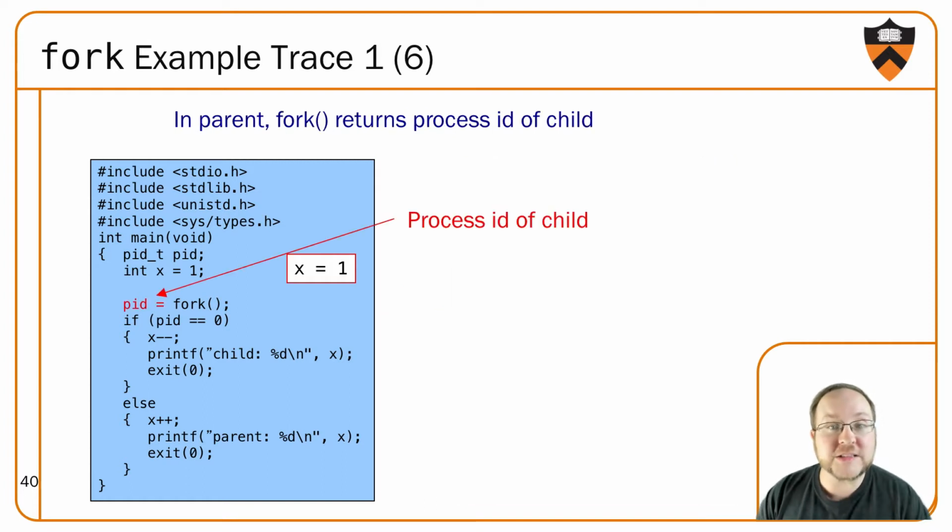Now the parent gets to run. It's still way back at the fork. Its pid variable gets the value of the child's process ID. Note that in the sequencing in this example, the child has already run and terminated, but the parent will still get the pid that the child had when it was running. We'll see why this is important for maintenance purposes later.